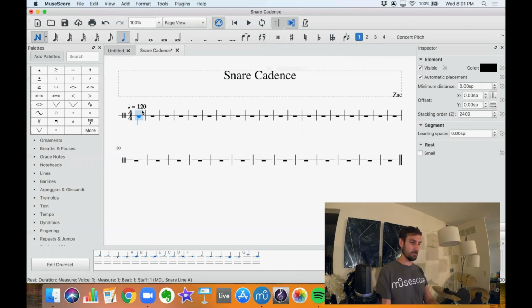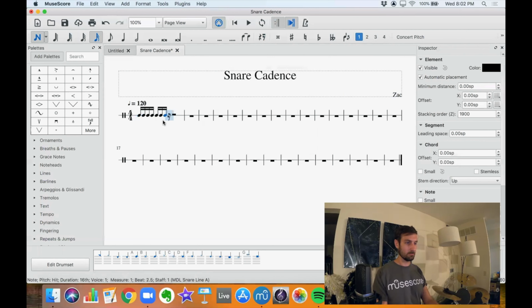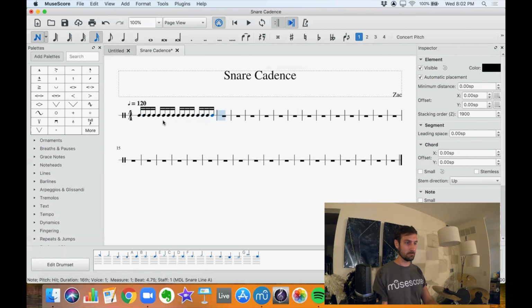Okay, so let's get a bar of 16th notes going in here. So I can take my mouse up and I can head over to 16th notes. A shortcut you can use are actually the numbers. Okay, so if I just hit 1, it'll highlight these 64th. If I hit 2, 32nd. If I hit 3, it'll highlight 16th notes. Okay, so I'll just hit 3 and then I'll hit A. Good, all right. Let's have an 8th note release.